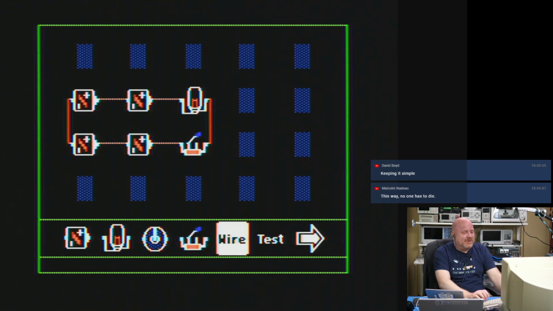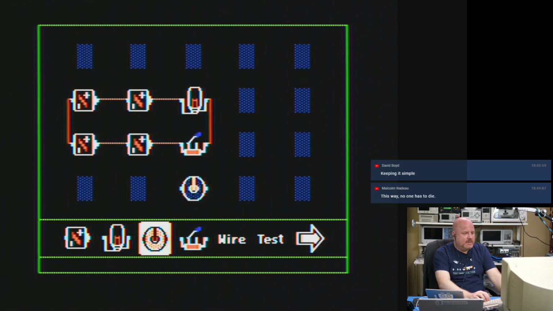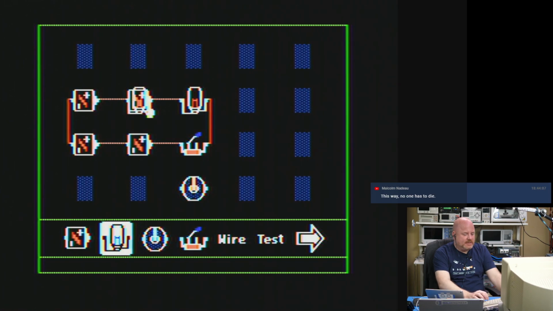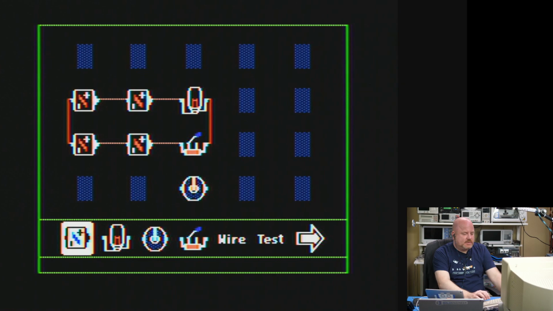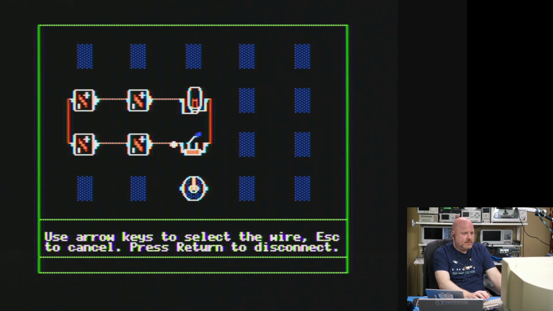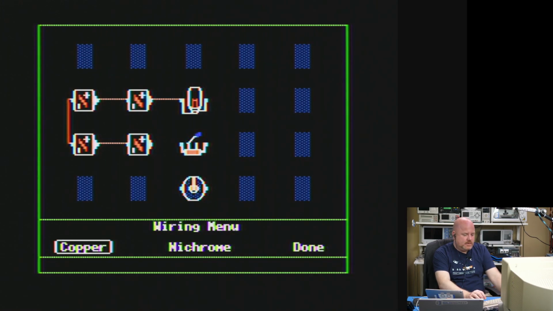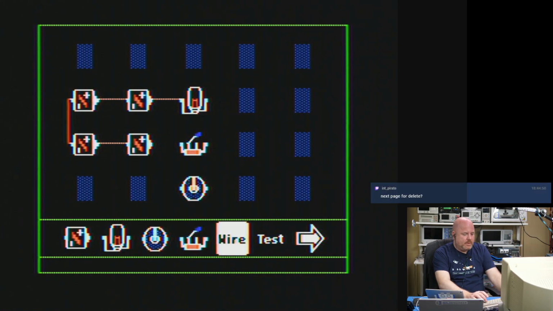Tell you what, let's do this first. I didn't realize this was a motor. Let's put a motor here. Oh, it won't let us do that. I don't know how to delete this. Okay. I want to play with the motor first before we go blow stuff up. So let's just wire the motor in here. I don't even know where my cursor's at. Oh. So, nope. Wire.